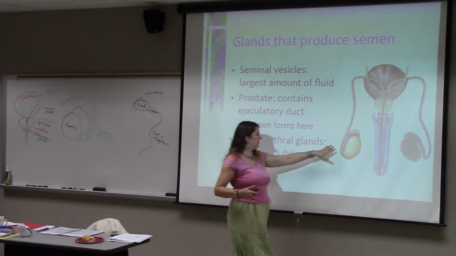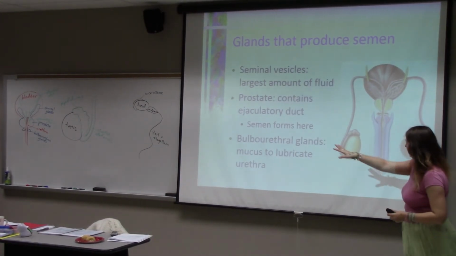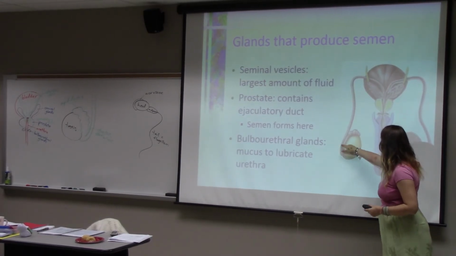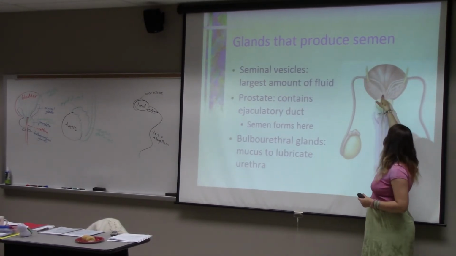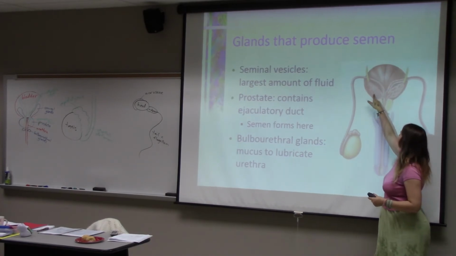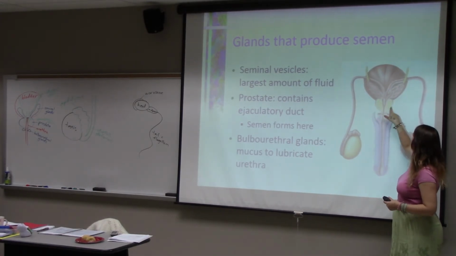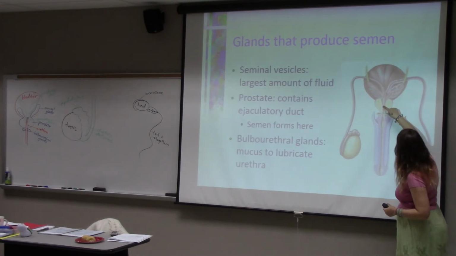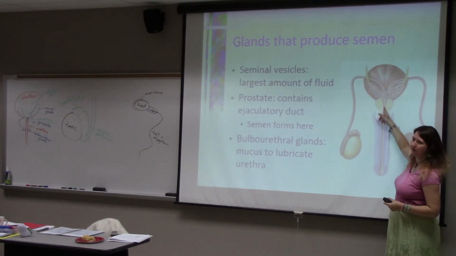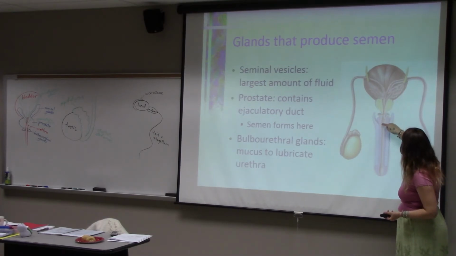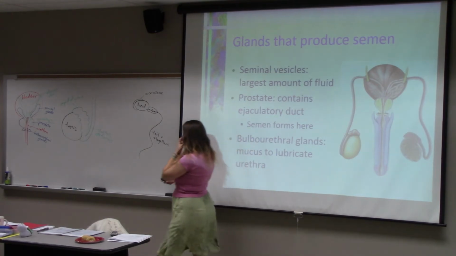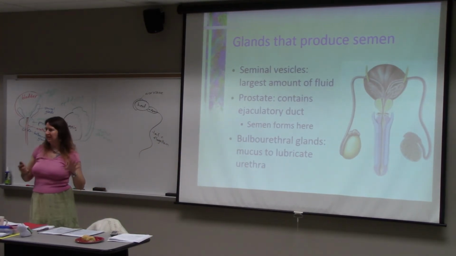This puts together the two different drawings I've got. Here's the testis, epididymis, and the ductus deferens comes in and around. That's the seminal vesicle, prostate, bulbourethral glands. And this isn't showing the first part of the urethra coming from the bladder, but then here's the rest of it. Questions on these internal male structures?